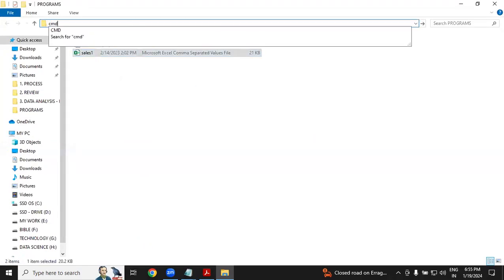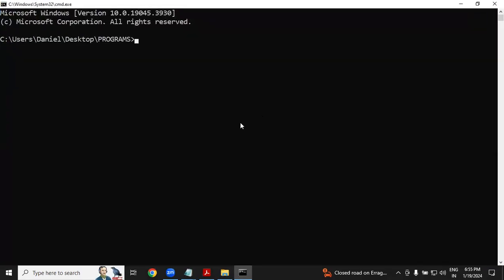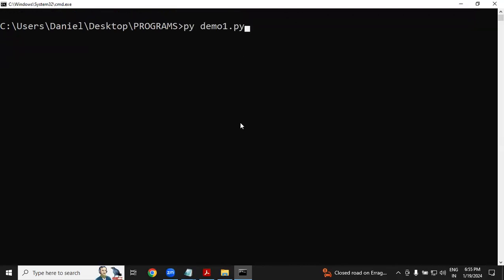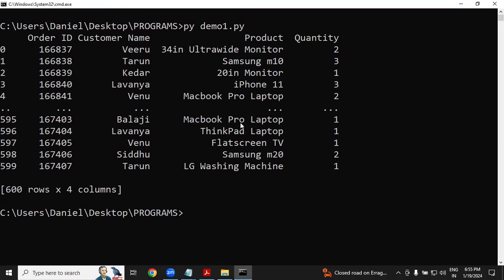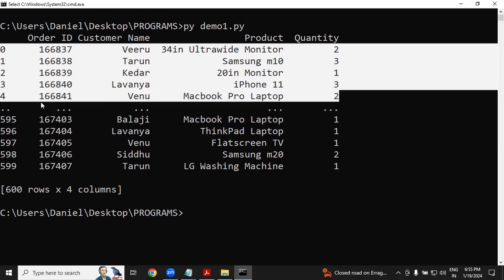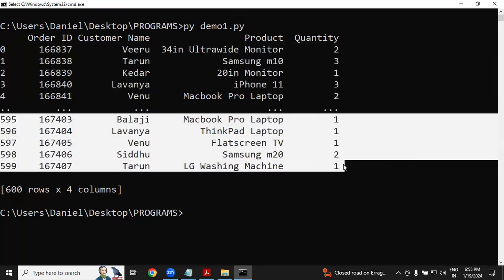Here we need to open a command prompt. Now execute this example. Get ready. The data frame will be created. Wow, very good, sir. Though the data frame has a lot of rows, it may not display them all. I will show you how to get all rows also. You need to call one method. But by default, it will display the top 5 rows and what exactly, sir? The last 5.